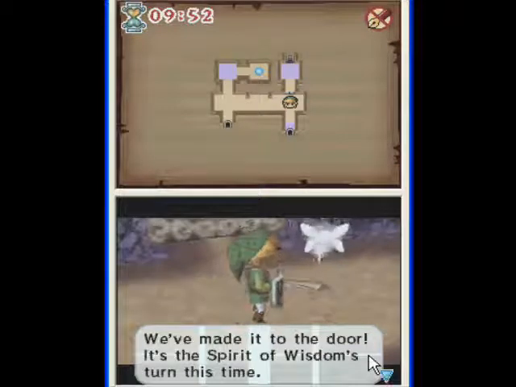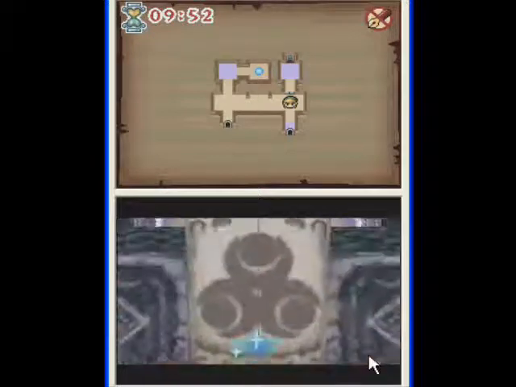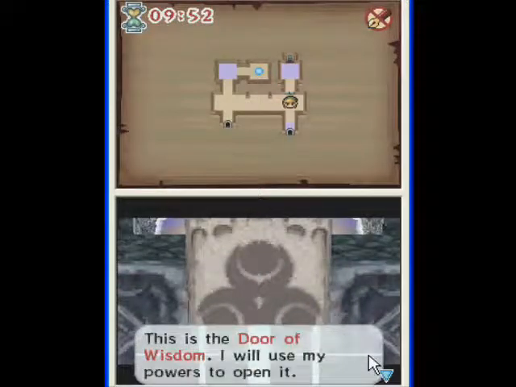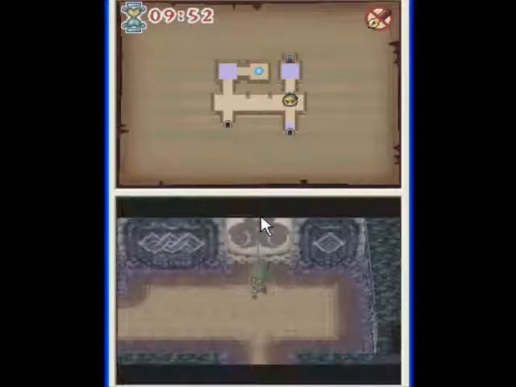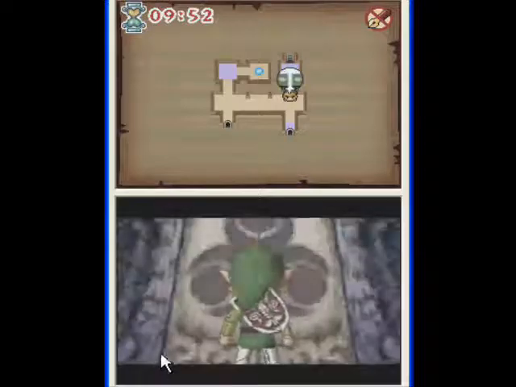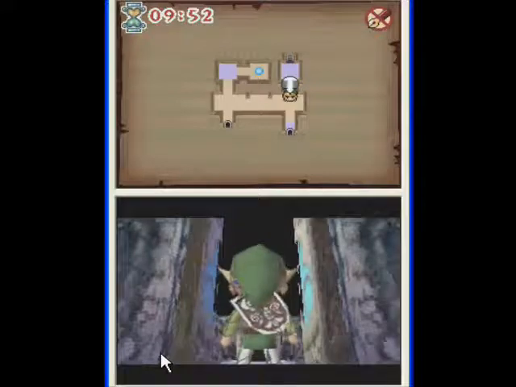We were here last time, but we've made it to the door. It's the Spirit of Wisdom's turn this time. Oh, leave this to me. This is the Door of Wisdom. I will use my powers to open it. Are you ready? Then tap the door. And surprise, surprise, the door opens.